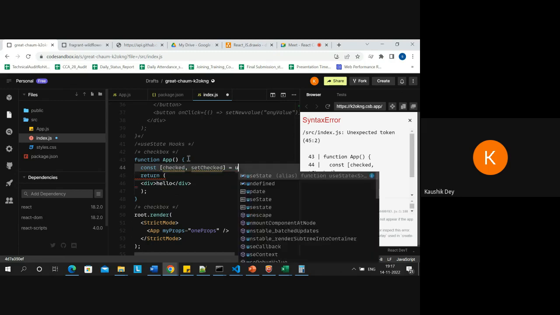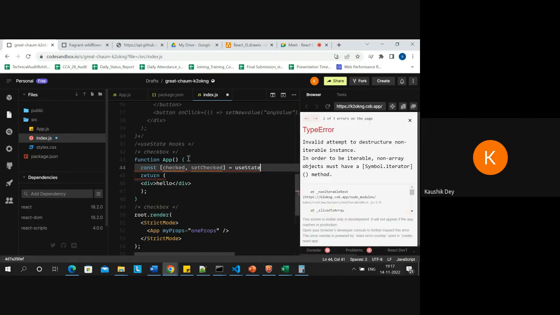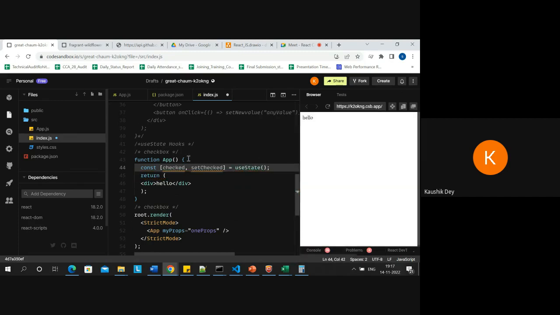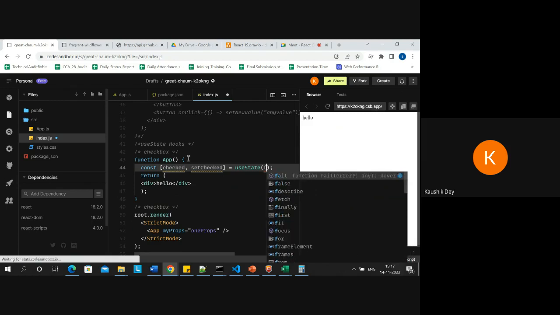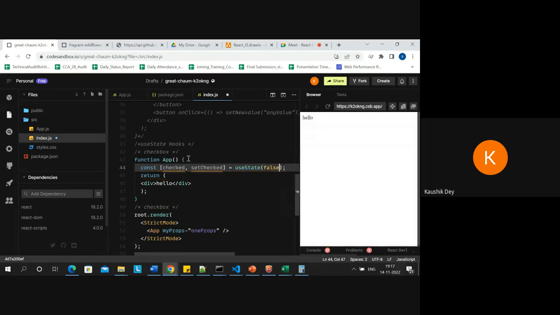So by default, I will pass the value false. Okay, false.